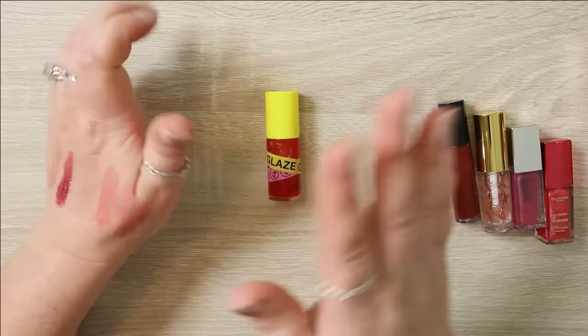But I love this one in Rose Glow. I got this, I think, as a mini during holiday time. So yeah, I think I'm gonna hold on to Rose Glow, get rid of Apricot Glow, and then I have, yeah, another one in my purse. I can't remember what it is. I love this formula. It's just these apricot-y shades.